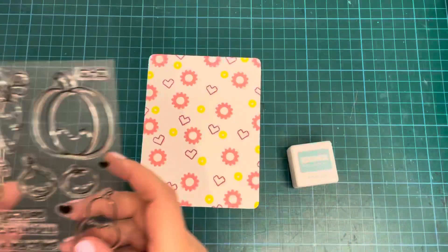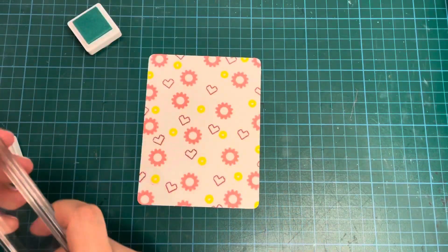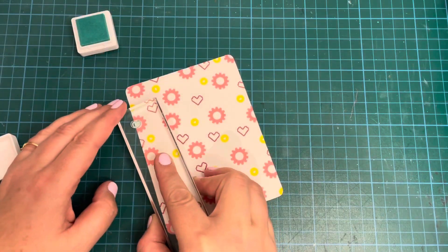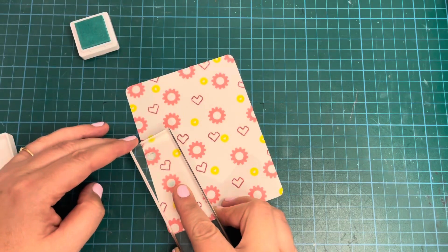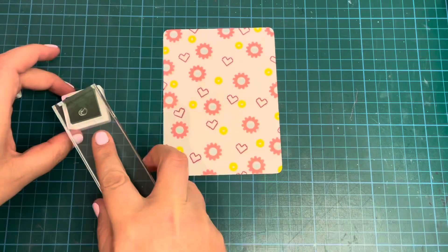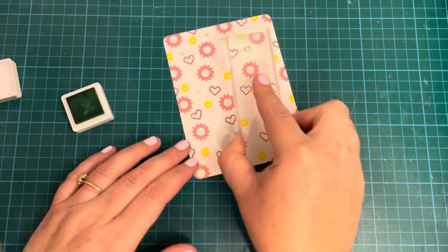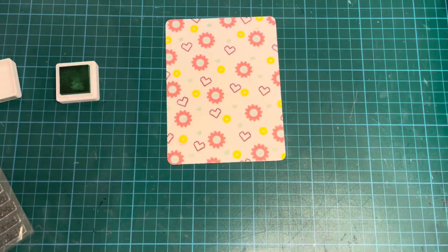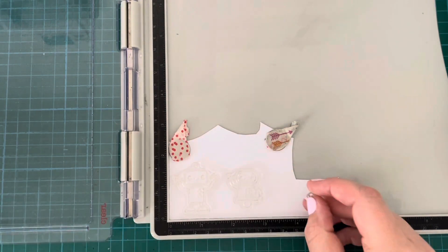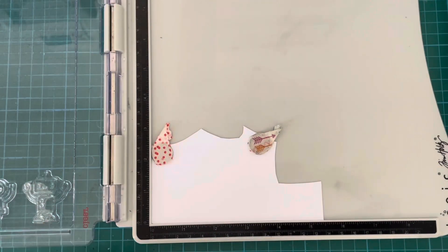It's always lots of fun to make these patterned papers — there's no rhyme or reason to it. Now I'm using some Aqua Sky Concord and 9th ink, and I took a little heart from the Veggie Patch stamp set. There are actually three hearts in that stamp set, so I used the middle-size one to go inside the little cogs and then the smallest one to fill in the spaces. This is using Sea Glass ink.